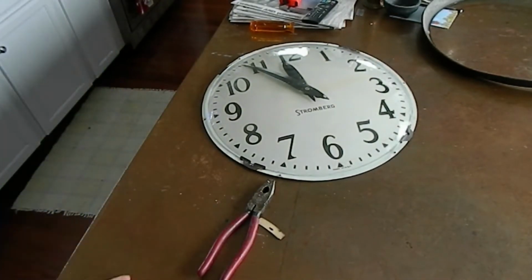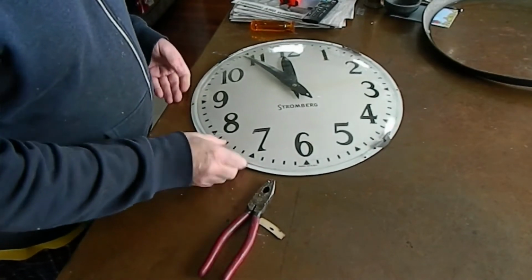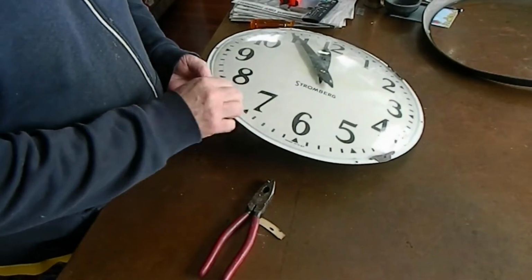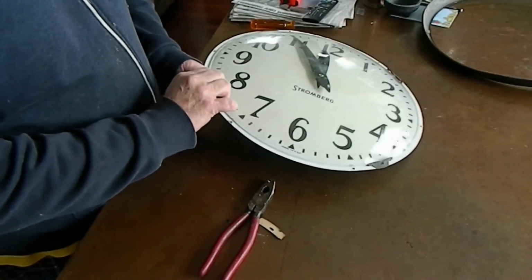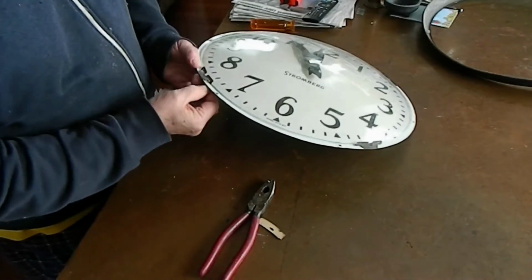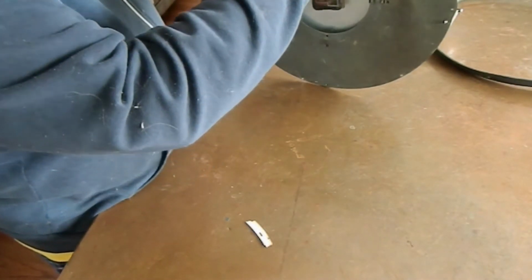Oh, the mail lady's here. Hold on. Nope, sadly she didn't have that today. So the UPS should be with it later. Sometimes in the country here, the UPS and the mail, and maybe it happens everywhere, kind of get together and UPS drops it off with the mail and the mail delivers it, which I don't have a problem with.